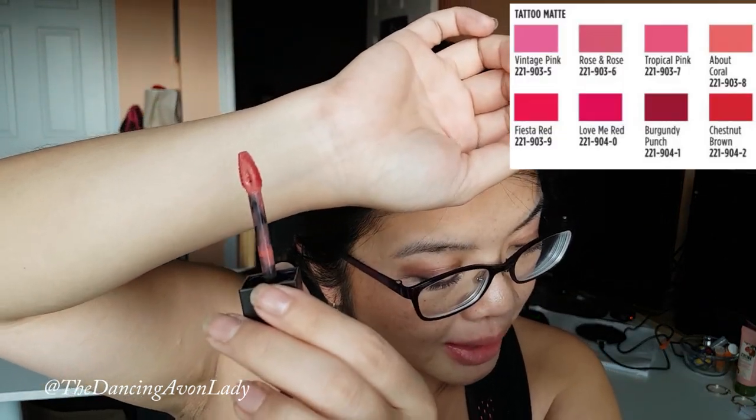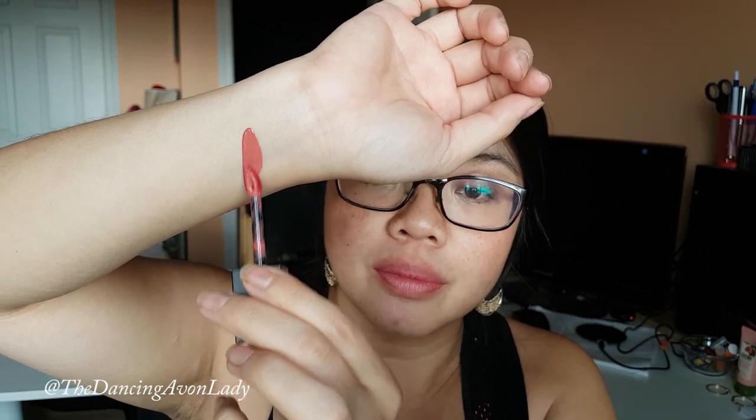This one comes in eight different shades. It's a lot wetter than I thought it would be. It has a bit of a scent — kind of like fresh water meets a little bit of citrus. It's a very happy, brightening scent. Like, oh, hello, good morning. It actually kind of woke me up a little bit.